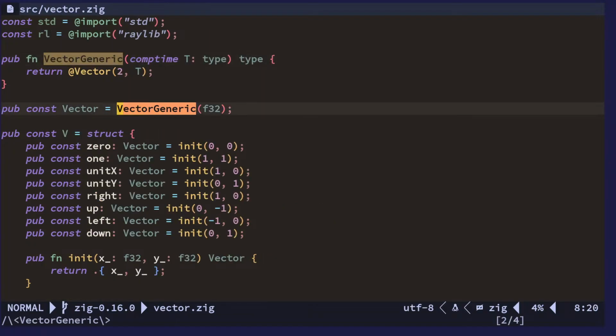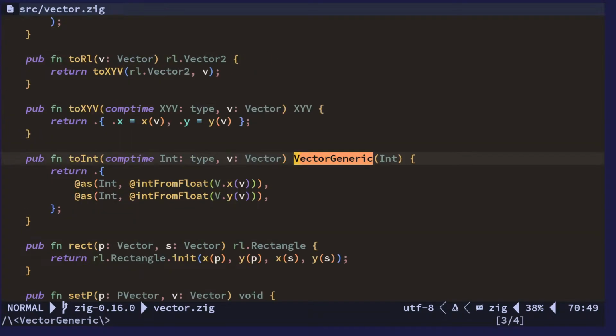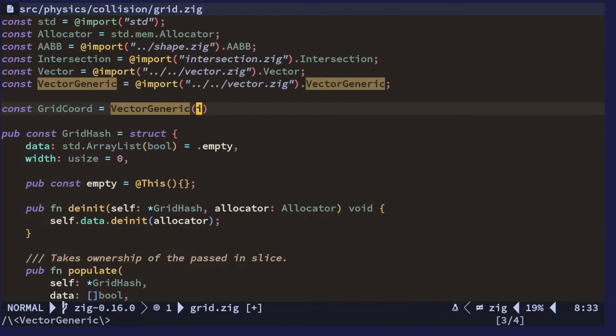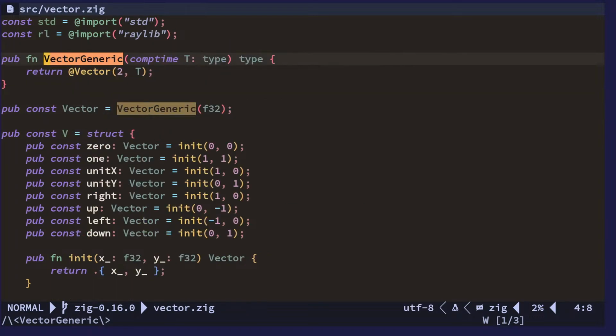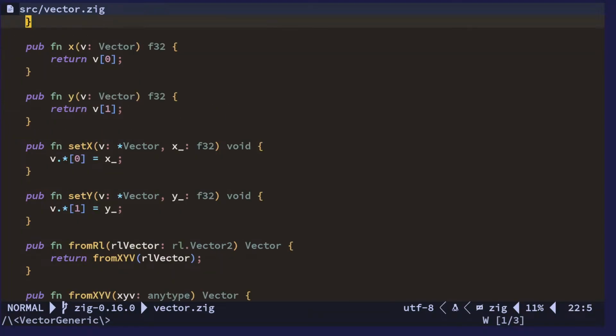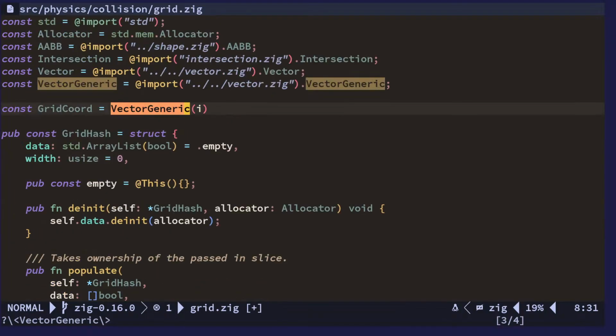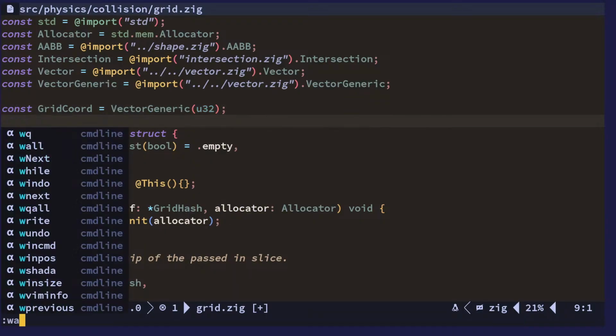Actually, what do we want? It's essentially just a U32 or something like that. Or I mean, usize is probably better.